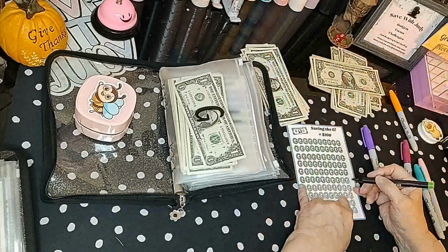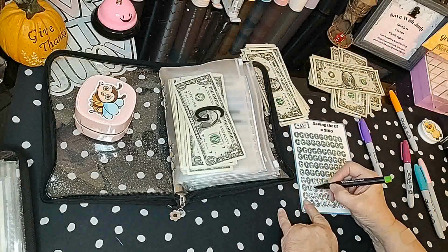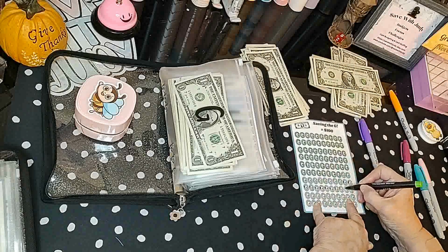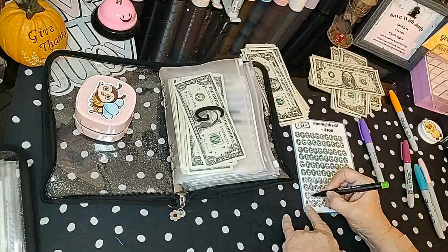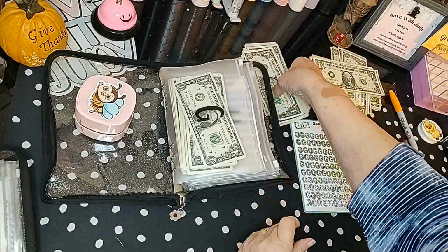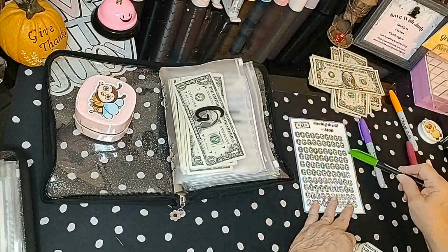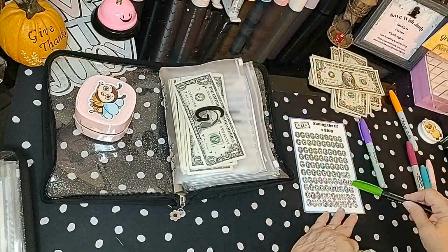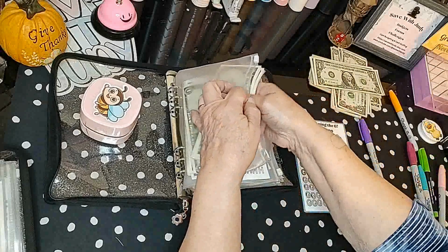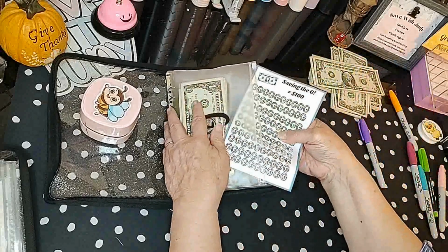Oh, I had some I hadn't colored in here, so let's start right here. 1, 2, 3, 4, 5, 6, 7, 8, 9, 10, 11, 12, 13, 14. Okay, so we'll probably finish this one next month, too. So we have 10, 20, 30, 40, 50, 60, 70, 82. I didn't go back and color those in from last month. I need to do that.